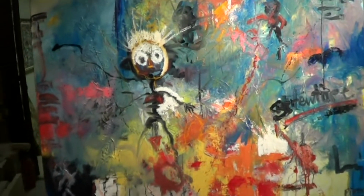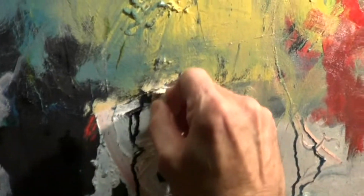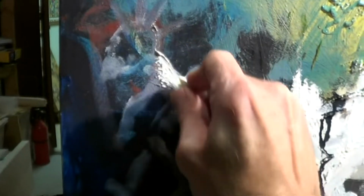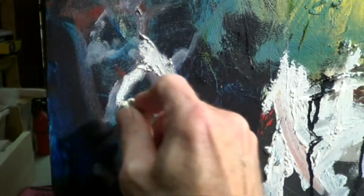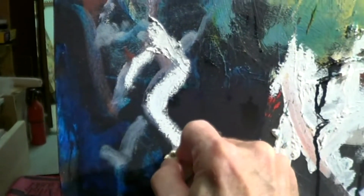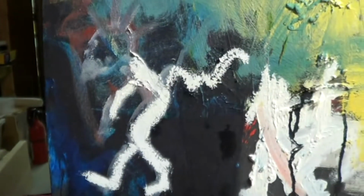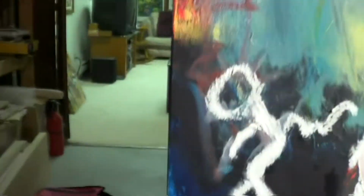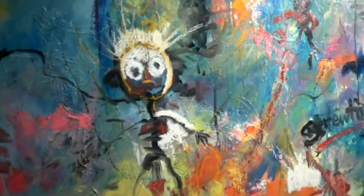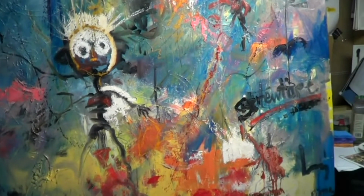Well, yeah, the direction this is going, who knows? Just let it break out, this little guy here. Not sure what this is. Reminds me of a monkey of some sort. We'll figure something out. Okay, so that's the drying phase and into the next level.